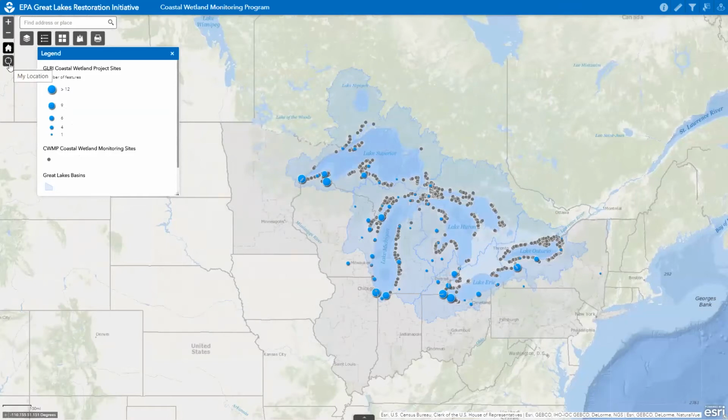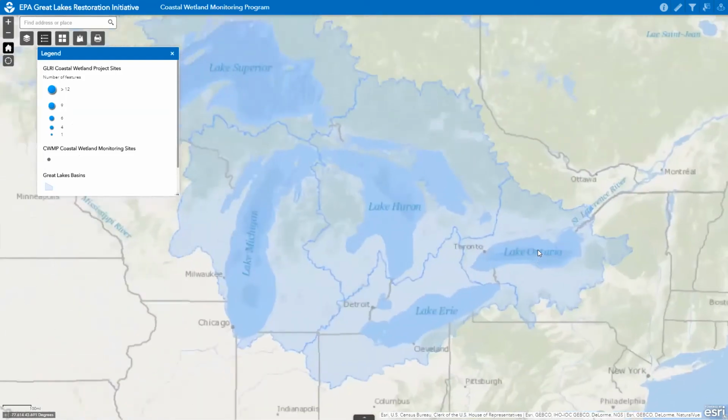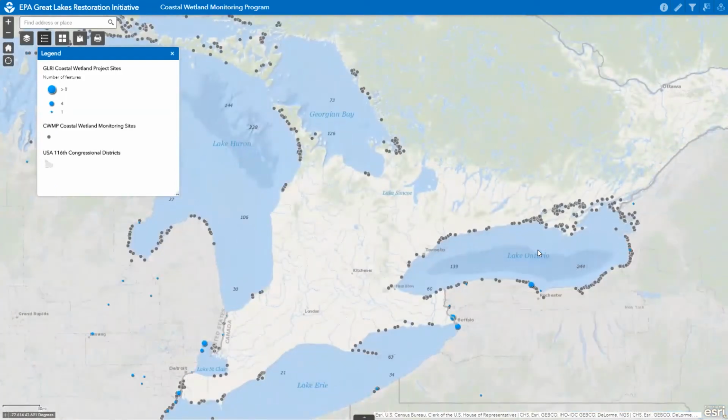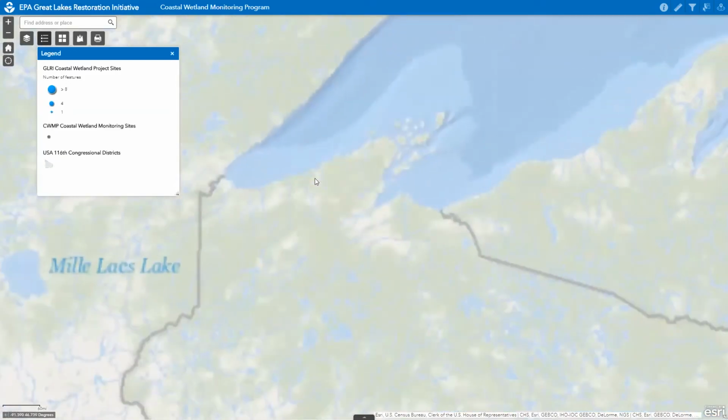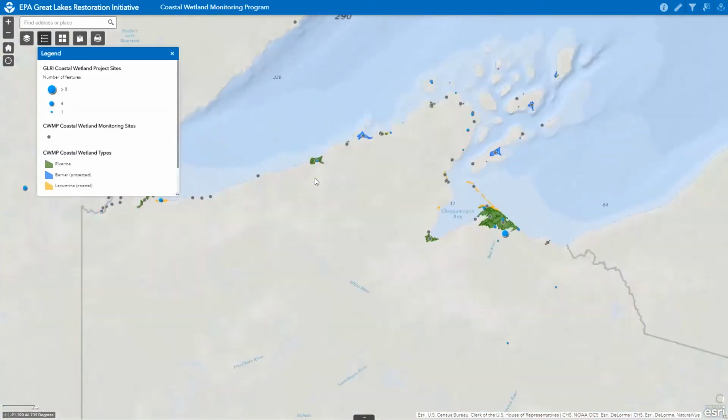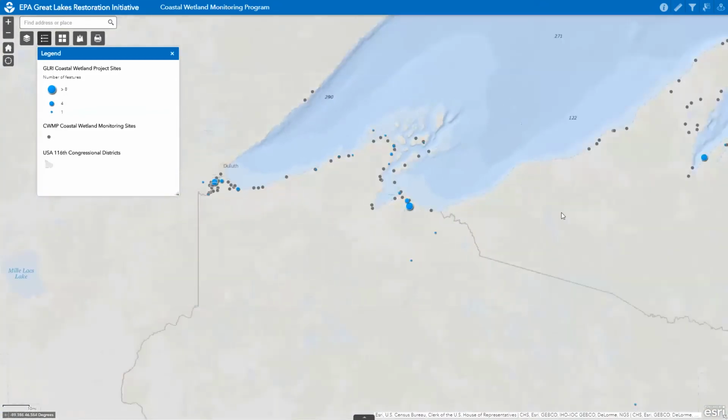If you're on a secure web link, clicking the My Location tool will zoom the map into your general location. The zoom in and zoom out tools in particular are very useful, and thankfully, they can be conveniently accessed using your mouse pointer and scroll wheel. Simply position your mouse pointer on a location on the map that you're interested in, and use your scroll wheel to zoom in or out at that location.